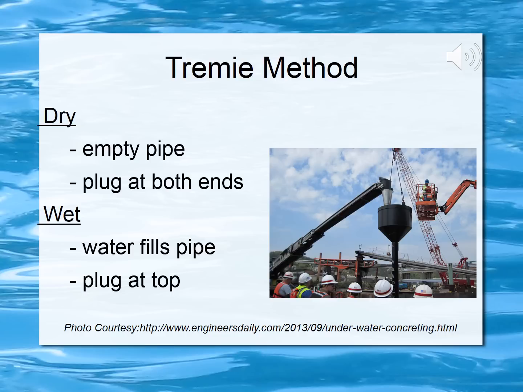Whereas the other method is only to separate the water inside the pipe: let it fill completely with water, separate the water that's in the Tremie pipe, and then place the concrete in there behind a plug. And as the concrete pours, in both methods, it'll push the plug or plugs through the Tremie pipe and then into the formwork, while the formwork fills with the concrete. In the wet method, the water will be displaced through the formwork before the concrete falls into it. The concrete will obviously be heavier and more dense and will fill the space created by the concrete form.